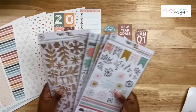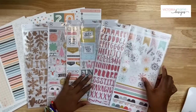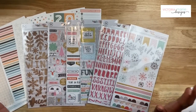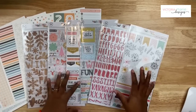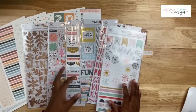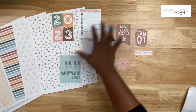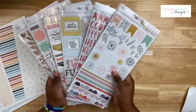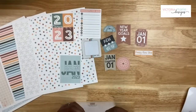I also have some embellishments here from this December kit. Now, to be honest, this December kit is very much winter themed, and I live in Texas, so it's like inferno hot. And right now we're having a very warm winter, so I'm not feeling the winter vibes, but I am going to pick and choose some elements that will work in general for this particular layout. The 365 layout from the Cut Shop is New Year's theme, so that's the reason why I'm using it. But I'm going to pull some elements from the stickers and that type of thing to kind of pull the layout together. So we'll see how that comes together.